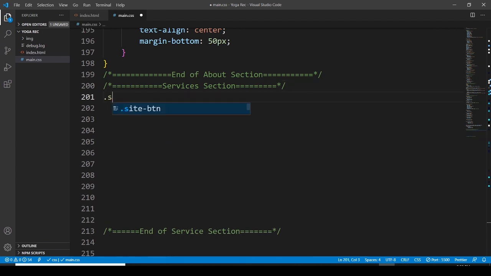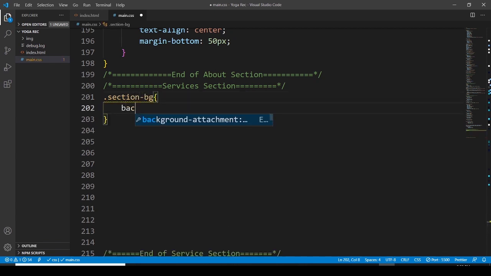First of all, let's go with the section background class, where the background is going to be ABD2F736. Okay, it's kind of grayish and bluish.